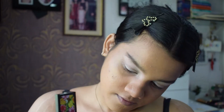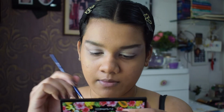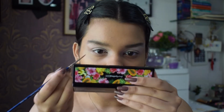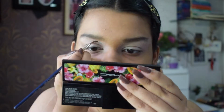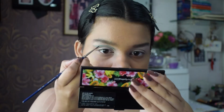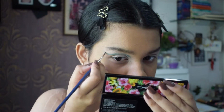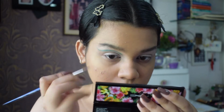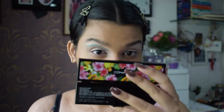This is a MAC in the Glades green palette. So I'm taking the emerald green shade in this palette, and so it starts from here. That's a good line. The curved part has to be the thickest. Okay, I'm going to do it on this eye.